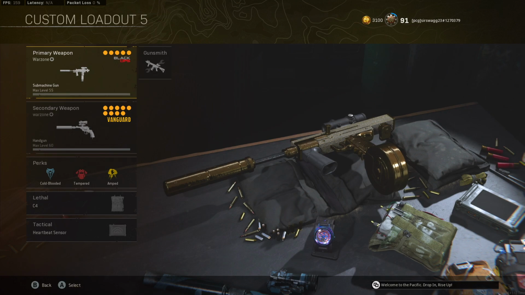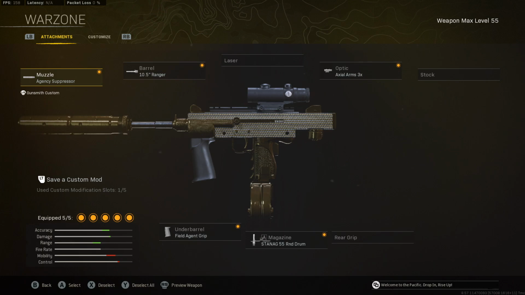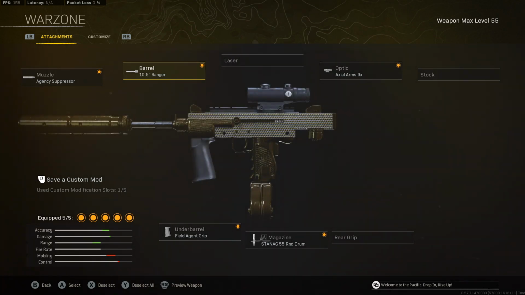The only problem with the top brakes is you are going to be limited to using this in duos and solos. You could probably get away with it in trios as well, but I'm going to start off with the Milano and tell you why. We've already gone over that the time to kill at long range is basically equivalent to the XM4 and will beat other ARs like the Automaton, but we're going to get our max bullet velocity on this setup by using the agency suppressor and the 10.5 Ranger. And what that's going to do is it's going to get us to about 900 bullet velocity, which is a little bit low for longer range weapons, but it still works perfectly out to 100-125 meters.